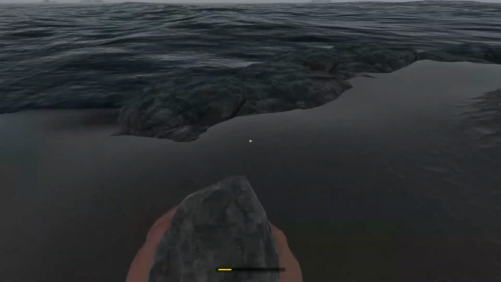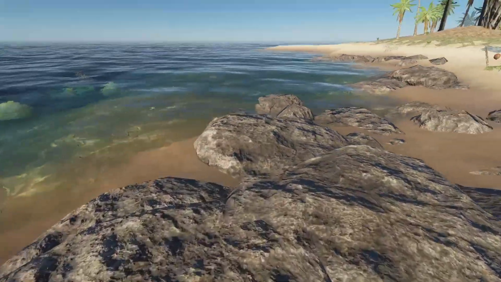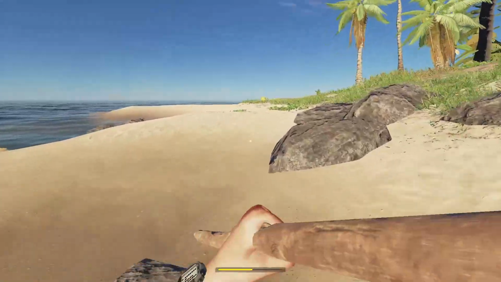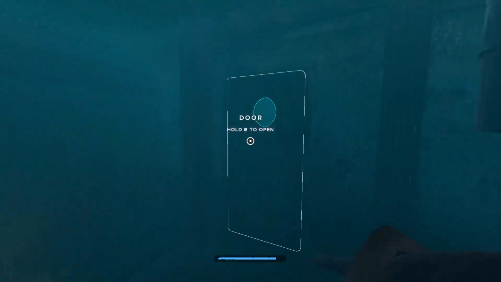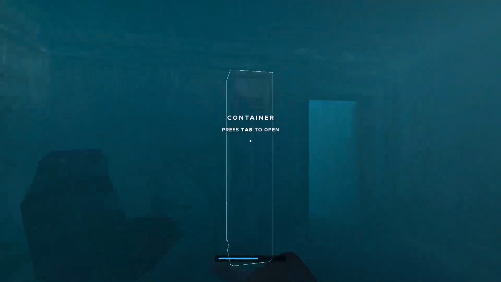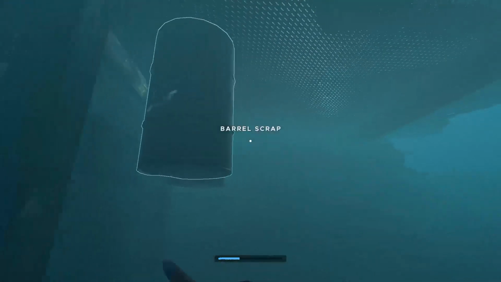Okay. I cannot believe that there is so little rocks here. Anybody? A rock, please? Okay. Let's go and continue our research. Hello there. Okay. Yeah, barrel scrap. Open. Oh my god. Okay, container. Some books. Tap to open. Nothing really here. Get that. That's all. We looted it.